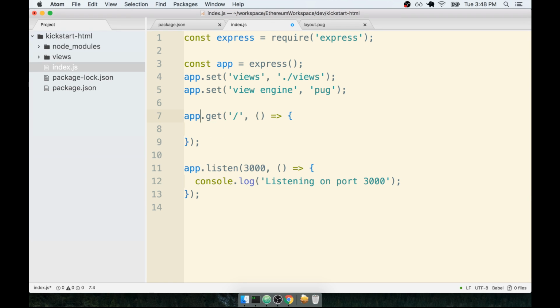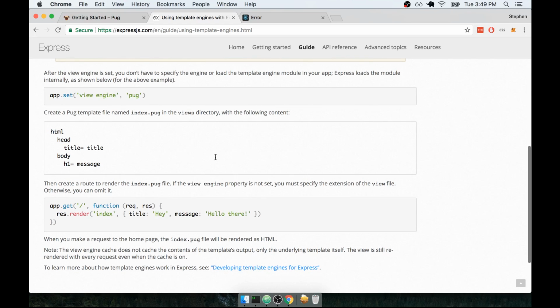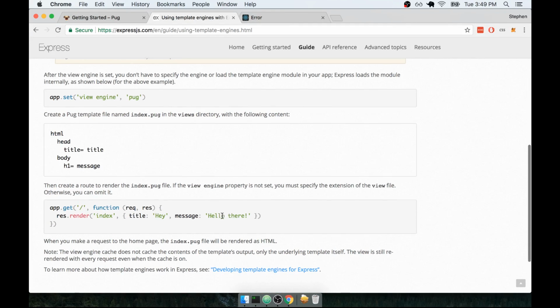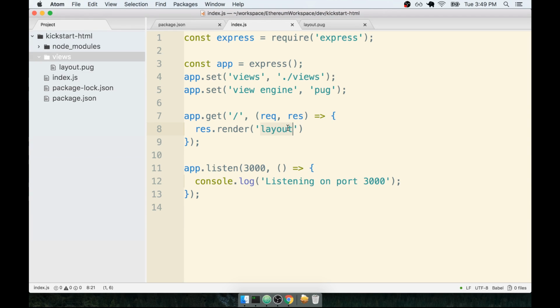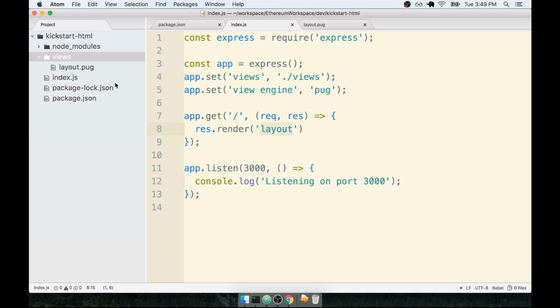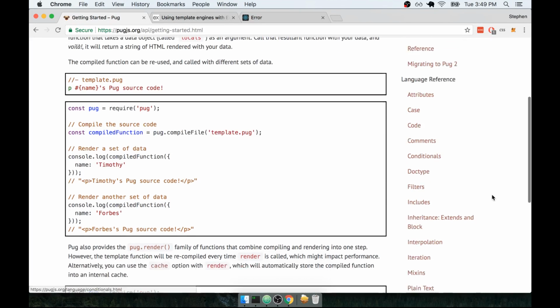So I think this is going to look something like req, res, res.render and the view name. Layout. I think that we should probably do something like index instead. Yeah, index.pug. I'm sure it has support for layouts, but we'll figure that out in just a second. Localhost 3000, see how we're doing over here. Hi there, yay, okay. That's good enough right now. So, I think we need a collection of different templates here. We definitely need a layout file. So we need to figure out how layouts work really quickly.